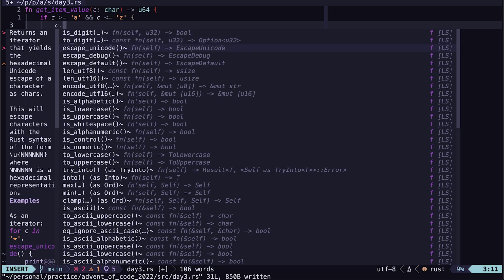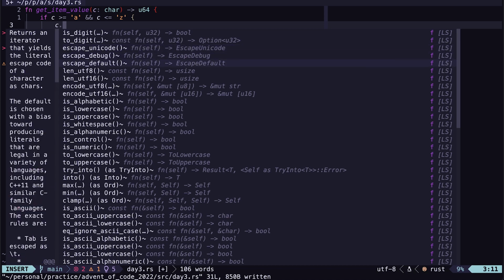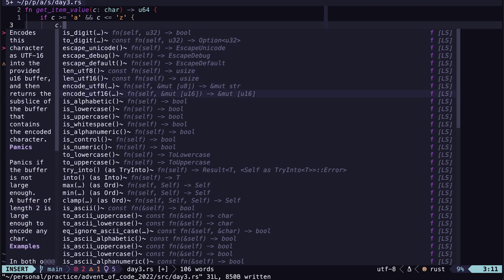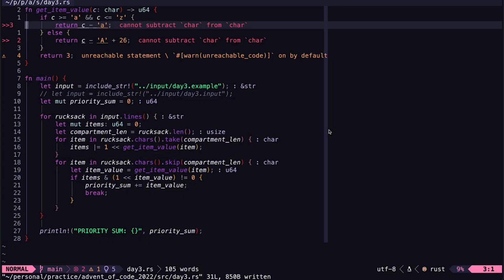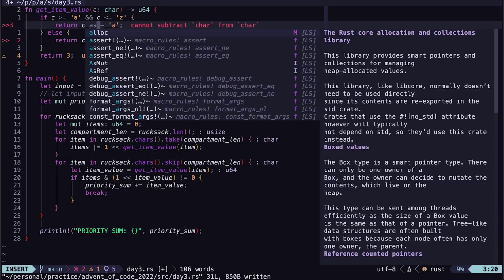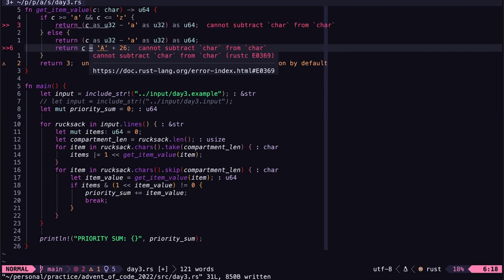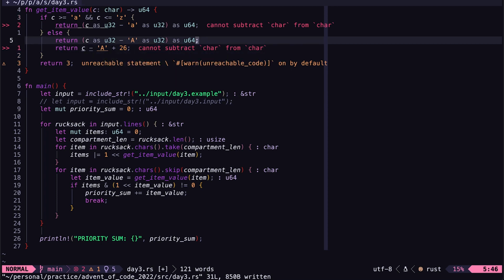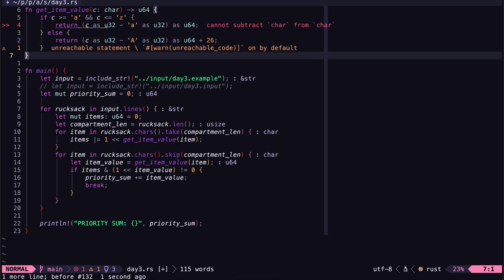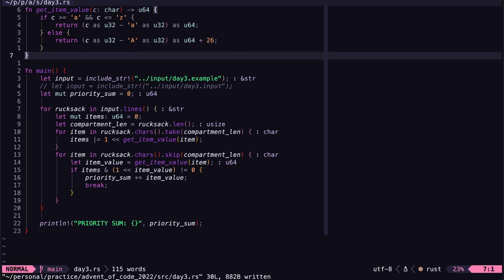Alright, so I think I found the way: you just cast this as a u32. I think that's, I guess, how you just make this ASCII. So let's see. We do this and we're gonna add 26 as well. And it should work.